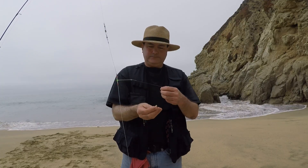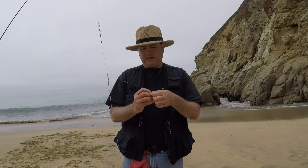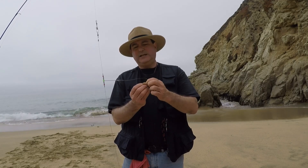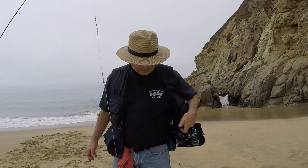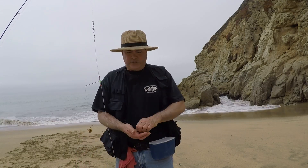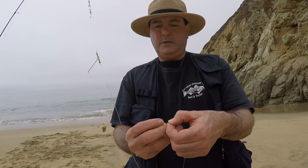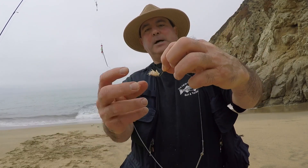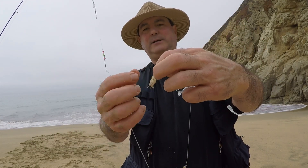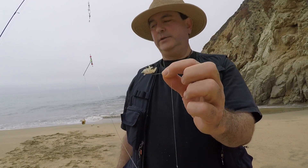I'm going to reuse this bait — it's still a nice piece. I'll just re-hook it. The soft shell falls off easier, actually — the little hard shell ones work just as good if not better. You won't lose them as easily. When you're going for silver perch, just put it on the end like that right past where the little barb is, and it'll hang on there pretty good. Most likely you'll catch your fish.